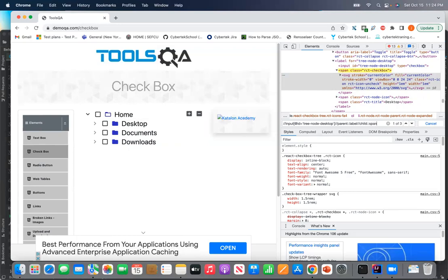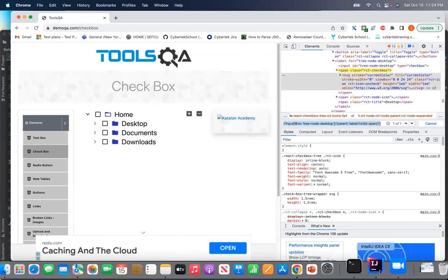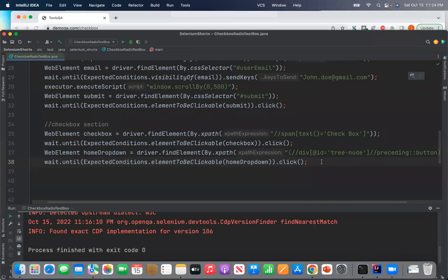But there are 3 spans. In order to select the first span, which is the first one we need to select, we can use the index: opening bracket, number 1, closing bracket. There you go. So we successfully find this. I'm going to select this and call this desktop checkbox.